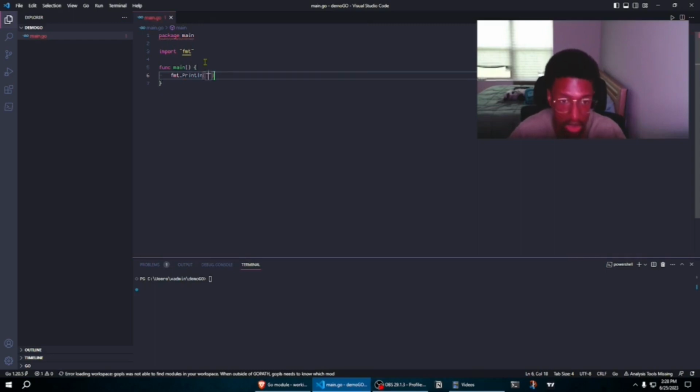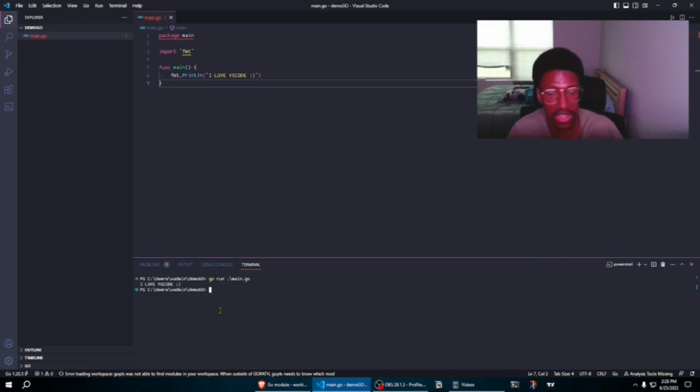So we'll go ahead and write out something that's very important for you guys to know. And we'll come down to the bottom and hit go run. And we'll type in our folder name. I'll type it out. And as you can see, I love VS Code.